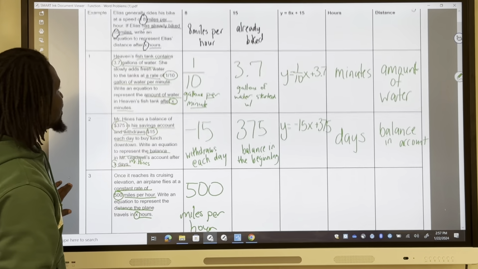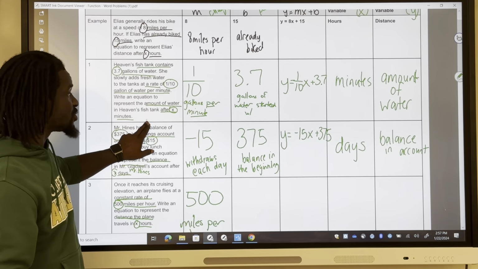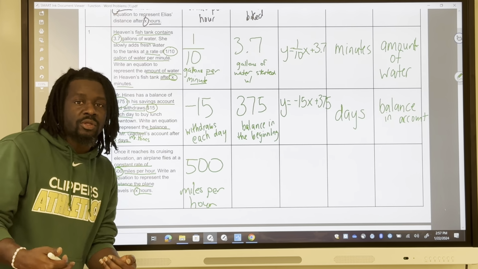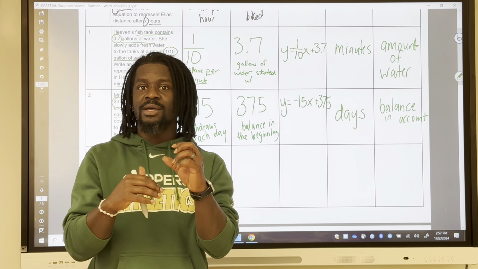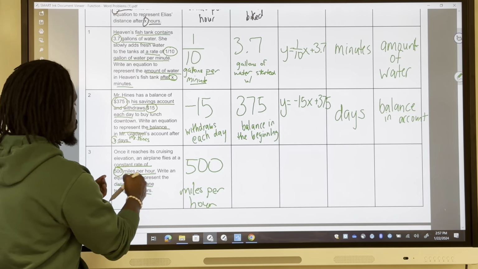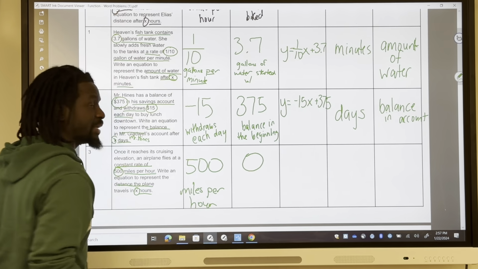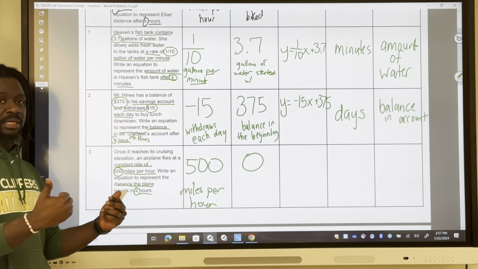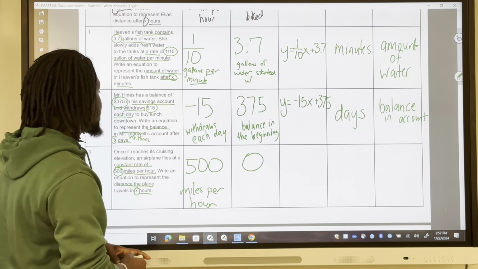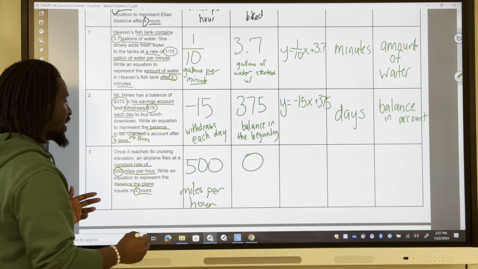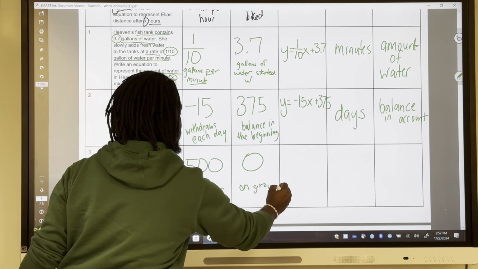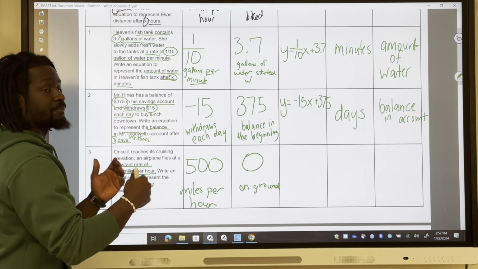The starting point, or the y-intercept here, okay, at the beginning, where does the plane start? Well, the plane starts on the ground, all right? And on the ground has an elevation of 0, okay? And so I know that 0 wasn't in the problem, but you just kind of got to think about the context here. In this problem, because again it's starting on the ground, the y-intercept is 0. Okay, and so that is, we'll just say it's on the ground, hasn't taken off, right? Hasn't begun to fly yet.